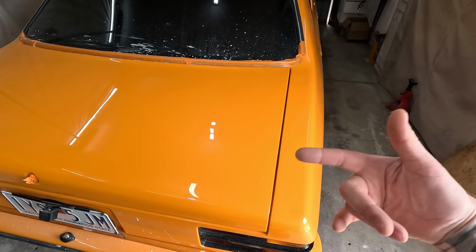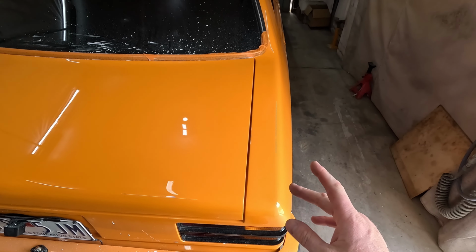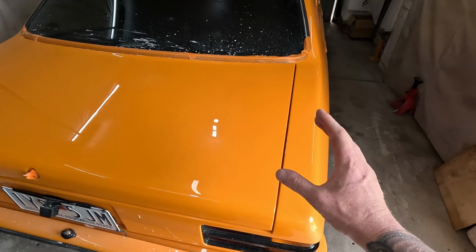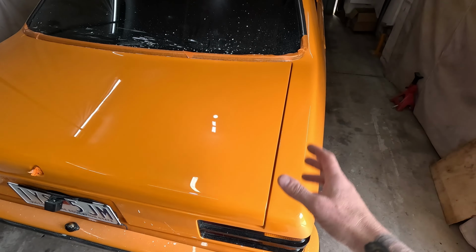But then what I did is I got the 1500 grit, gave it a good buzz, and hung on there for a minute, not just until you can't see any shiny spots. I actually did hang on there just to knock that peel out. And it's definitely not quite at this level, like it's not dead flat like that is. But I think for the sides, I'll probably just do that.